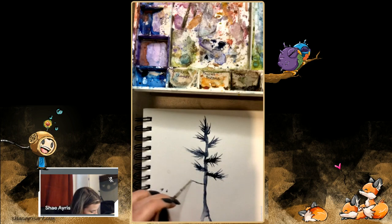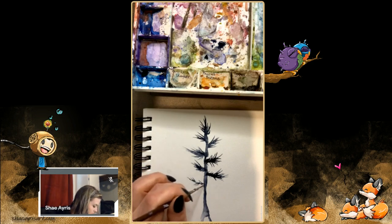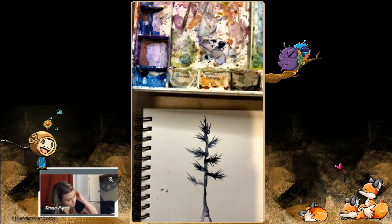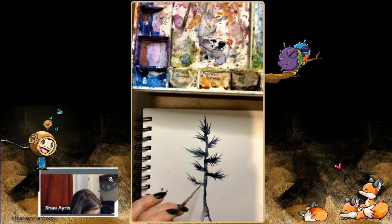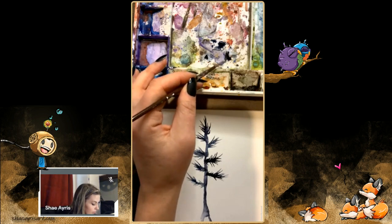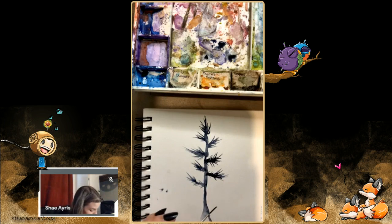Now I'm gonna make one go up a little bit. Give it a little bit of a longer kind of look. I'm also making this one a little thinner because I think it needs to kind of even out a tiny bit there. And again, remember, very little amounts. If you're looking at how much to use, remember, if you can pull it across the bottom like that and you can see through it, that's great. That's more than you need. That's perfect. Good to go.